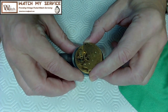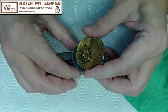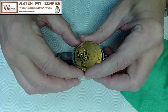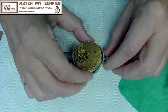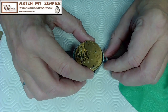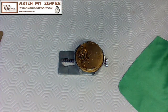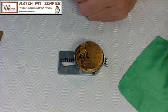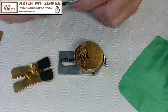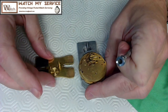And I just won't put too much pressure on this because I've got the dial there and I don't want to crack the dial or anything, right? Just make sure that is in place here nicely. Alright, that's good enough for now, so just tighten that up a bit. And again, this is spring loaded, so it prevents you from tightening it too much. Now I've got to take the balance off, and I'll put it on a balance tack so I have a home for it. Turn the tack around to align with the balance as I take that off.